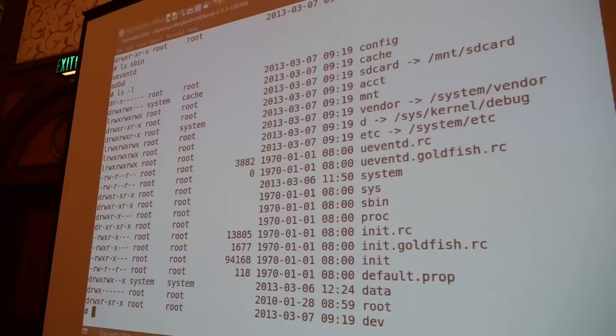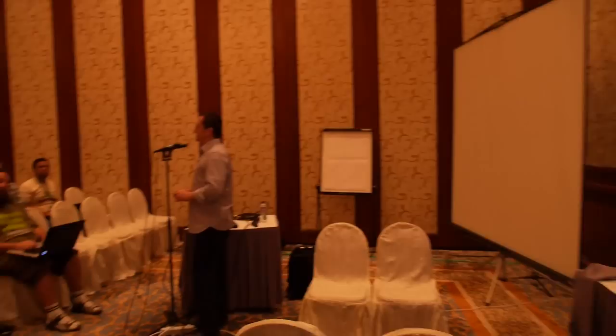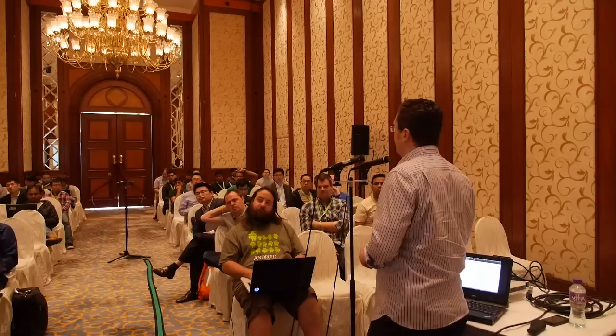So far, so good. Can somebody point out the distinction or the difference here, or what's missing here between this and a standard Linux system? Slash tmp. Yeah, sure, there's no slash tmp. But more crucially, there's two other things which are missing here. Slash lib, slash bin, slash usr. Yeah. But really crucially, slash bin and slash lib aren't here. In any Unix or Linux system, these things are crucial. And the fact that they're not here is actually a good thing, because I'll show you a trick at the end of this presentation, which allows me to take a glibc-based stack and just shove it in here without any conflict whatsoever. You had a question, sir?